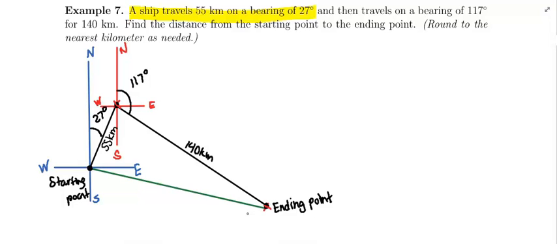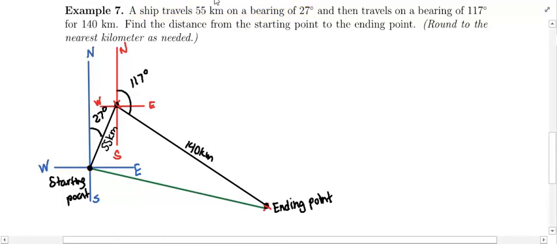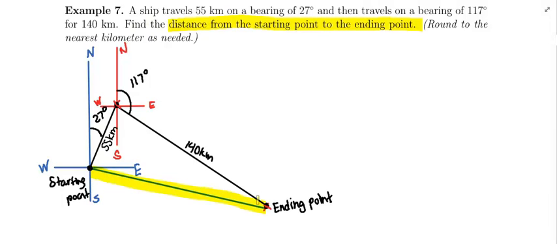It is not exact, okay, but this is what we have to go on. So we know, I will go ahead and highlight this to kind of color code it. We're trying to find the distance from the starting point to the ending point, which is going to be this segment right here. What we can do here is just start trying to decipher the information we've been given, and we can get a lot of information from the angles that we have seen in this sketch.